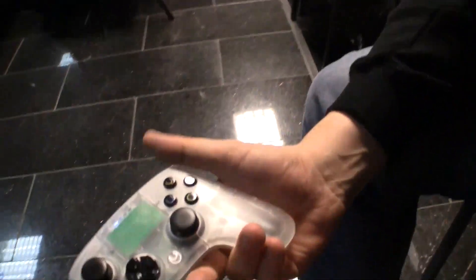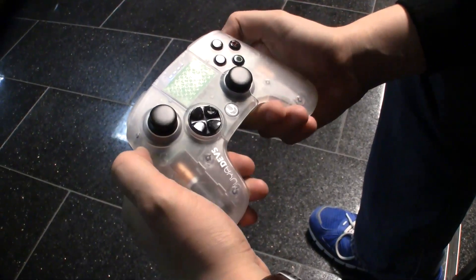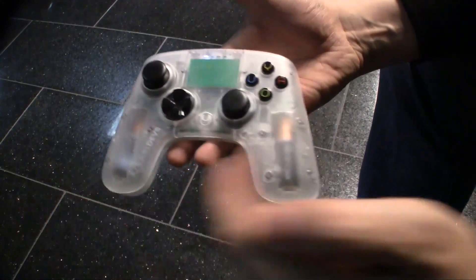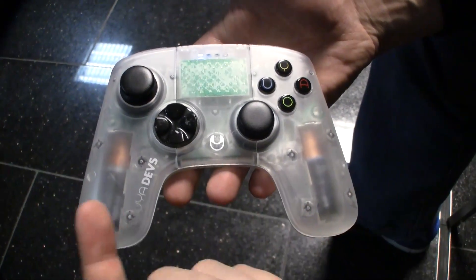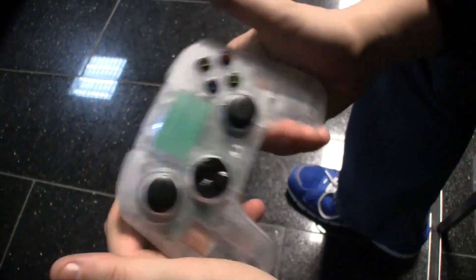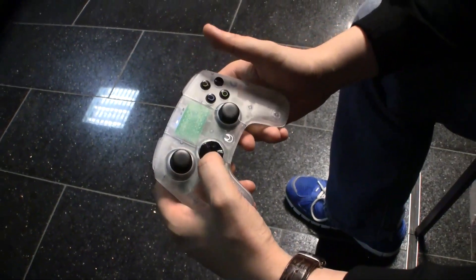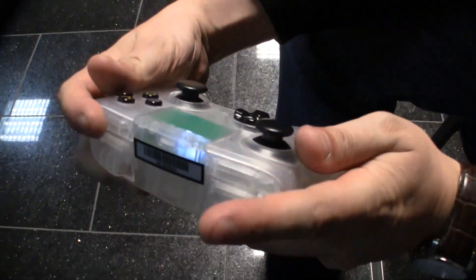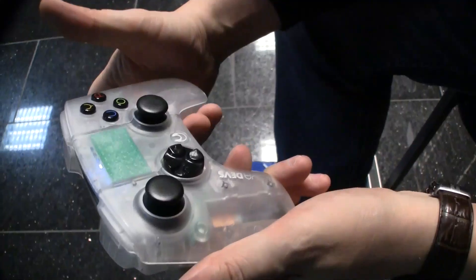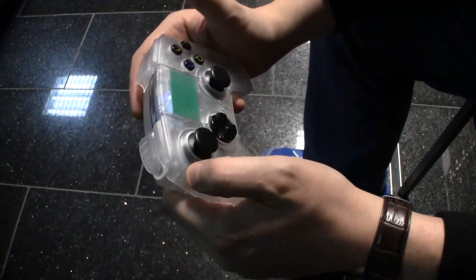First of all let's talk about the controller, because that's crucial when we're talking about a gaming console. This really reminds me of a Sidewinder from the late 90s. I just love the look, feel, and the way they balanced this. With this transparent version you can see the batteries are in the grips or handles. They've made sure it's not over-weighted at the bottom — it's just perfectly balanced. We have two analog sticks, a digital pad, four buttons that say OUYA, and the shoulder pedals. It's pretty much the setup you'd expect from an Xbox 360 or PlayStation 3 or 4 — kind of a standard. They use Bluetooth to connect it to the OUYA.